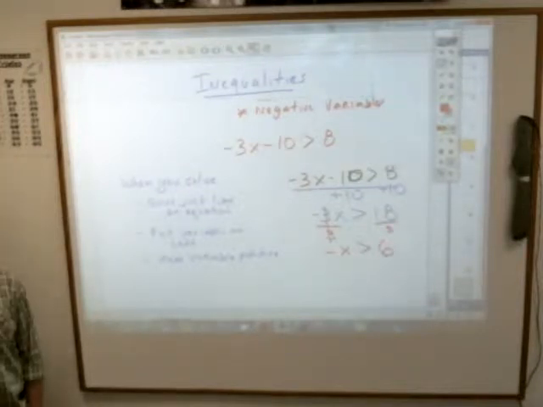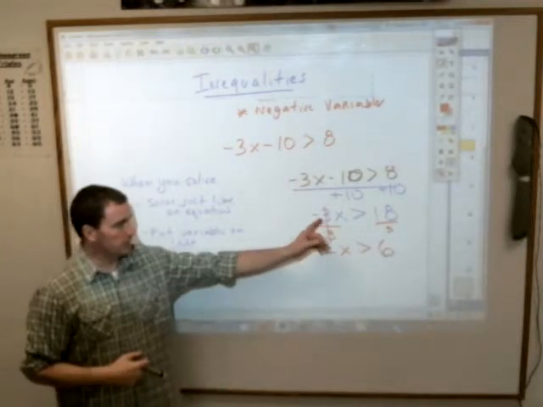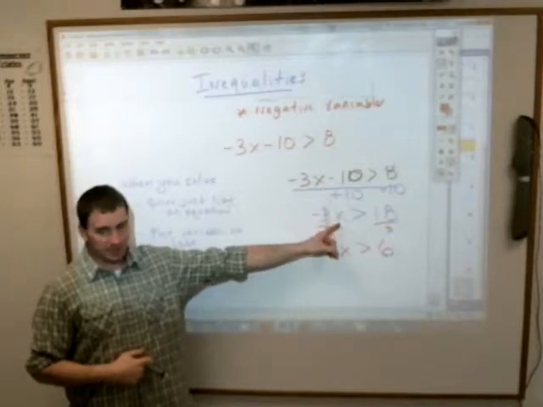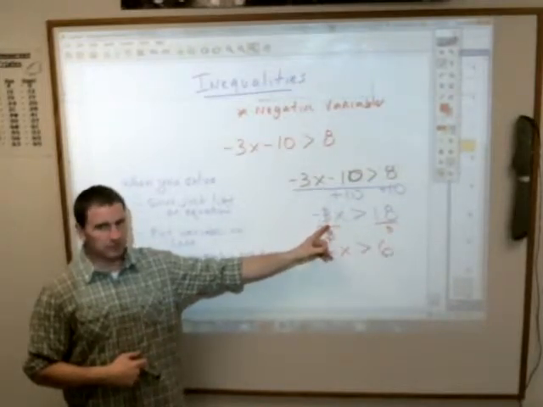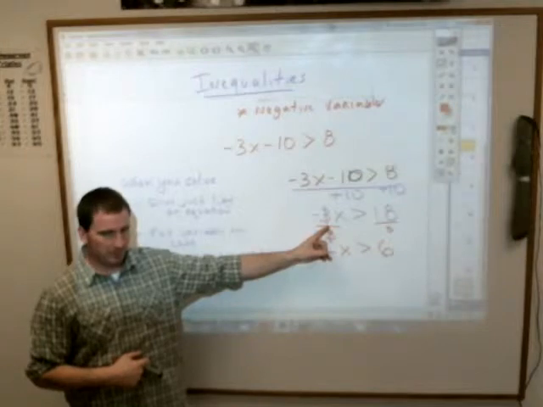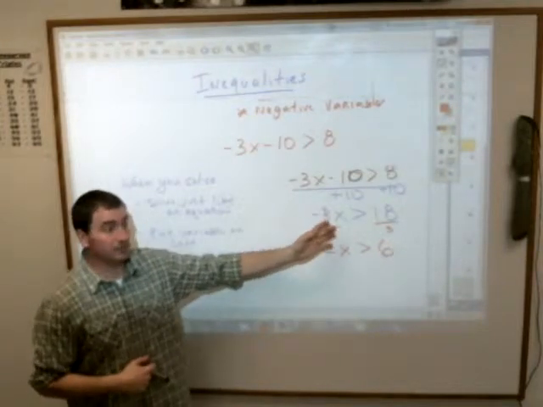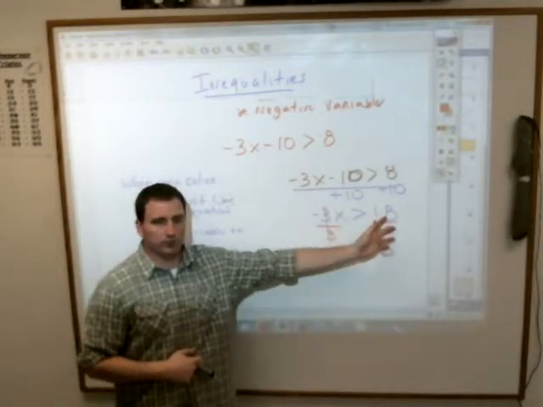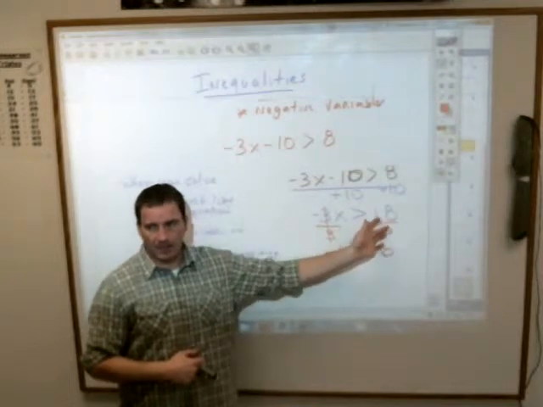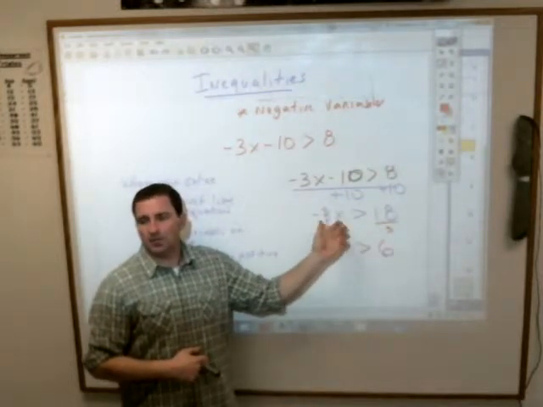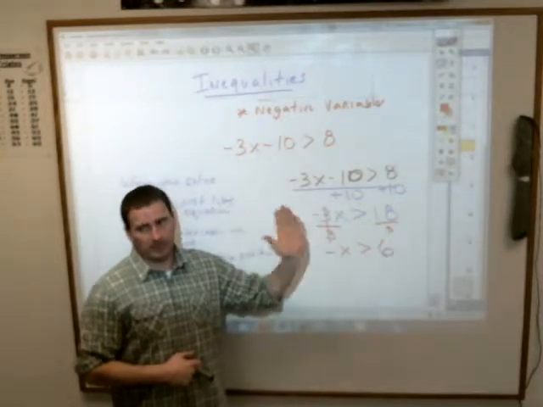Jackson, why did you divide? Because that's the only way to separate them. This is multiplication, 3 times x. To get rid of the 3 in front of the x, you have to do the opposite, which is division, dividing by 3. See, if I subtract or add, I have to do it to the whole thing over there. The whole 3x has to go together. The only way to split up a number that's right next to a letter is to divide it out.